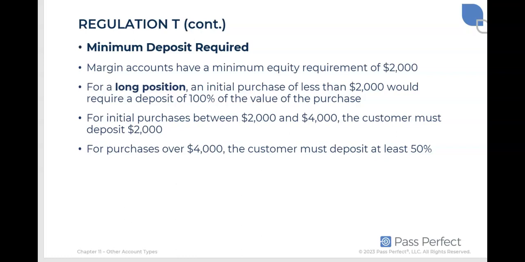Now, Regulation T says you have to put 50% down. However, FINRA has its own requirement that any margin account must have a minimum $2,000 equity. So whichever is the greater requirement is the one we have to live up to. If the purchase is more than $4,000, use Regulation T, 50% down payment. However, if it's between $2,000 and $4,000, you have to have minimum $2,000 equity. For example, on a purchase of $3,000, Regulation T says 50% or $1,500. FINRA, however, says minimum $2,000. So we use the FINRA requirement.